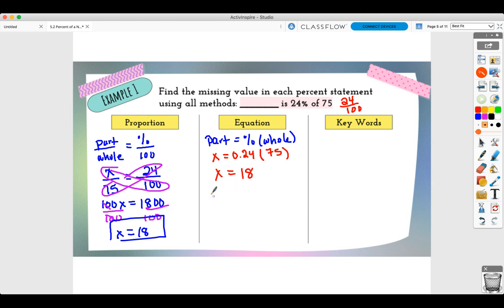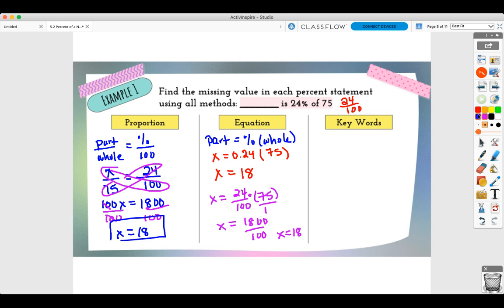Again, with that similar setup, x is equal to 24 over 100 times 75. And that way, you can put this over 100. So you can just multiply the top two and then divide by 100. So multiply these, and then divide by 100, and you're going to get the same thing. I mean, you can make me work it out. 24 times 75 is 1,800. Then divide by 100, and that'll give you x equals 18.